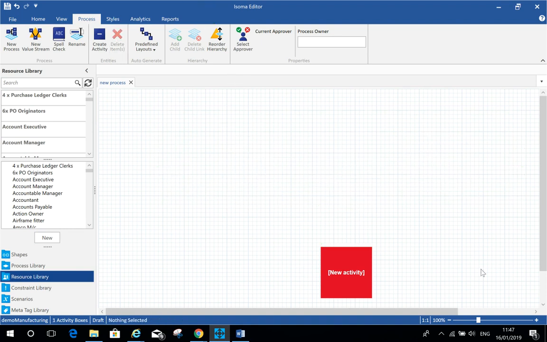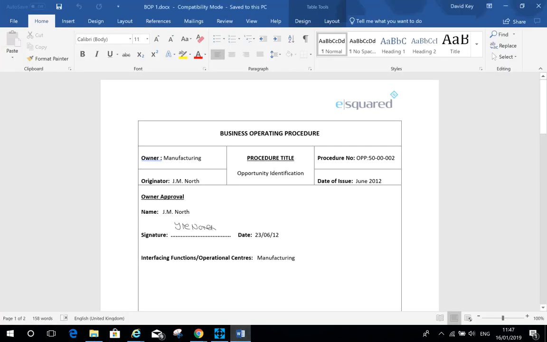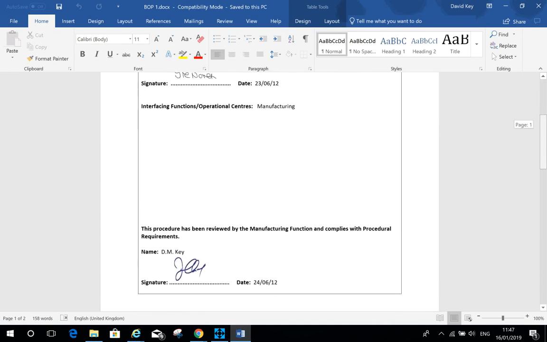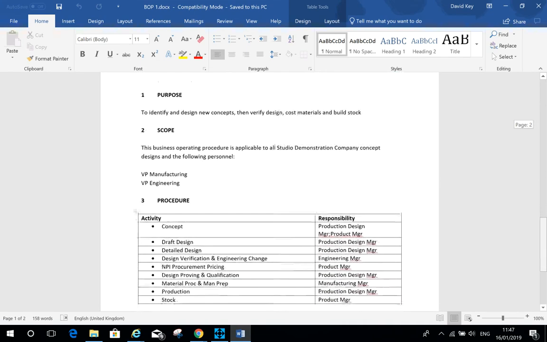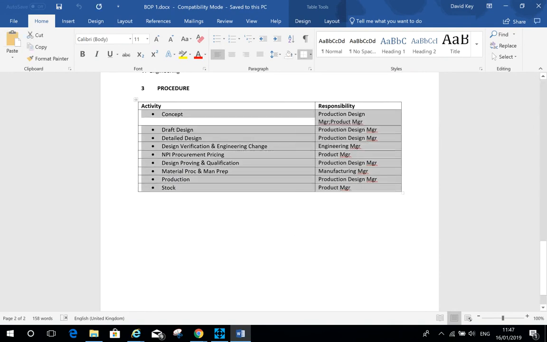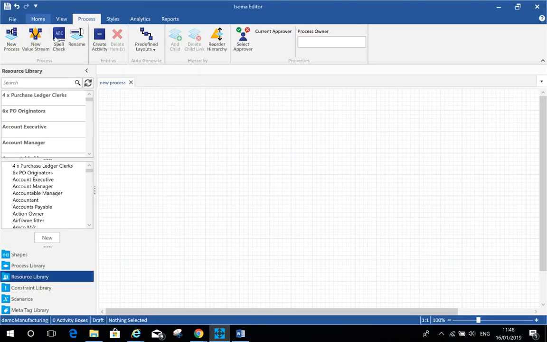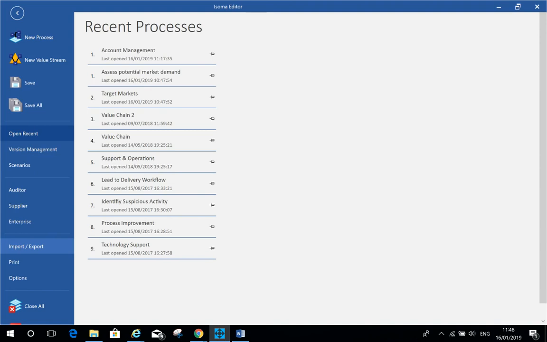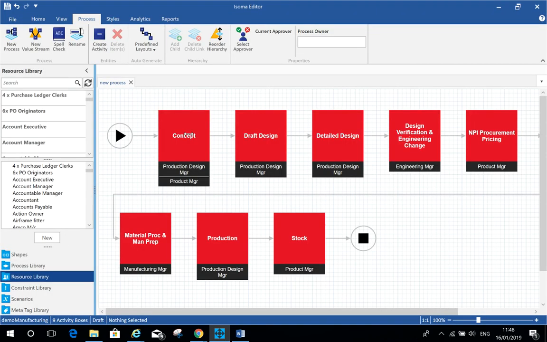Let's just see then how I might do it from other information that you might have in your business, for example, procedures or Visio diagrams. So let's have a look at a procedure. Here's one which I'm sure you'll recognize, standard format, showing who the originator is and what their purpose is. And in this case, we have a set of activities which are listed within it. So I can just simply highlight those, copy those, go back into the system and import them. So if I just go into import here, import procedure, immediately the system creates a live process for me.